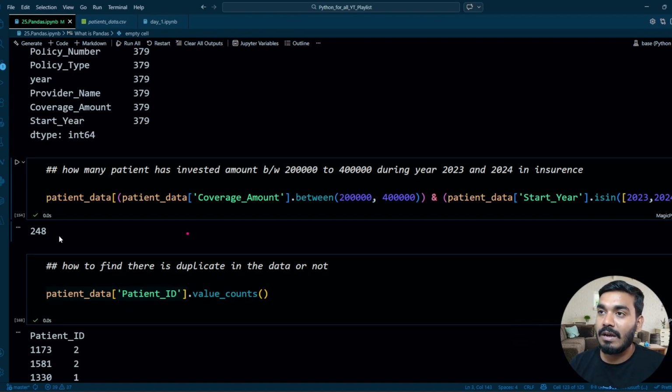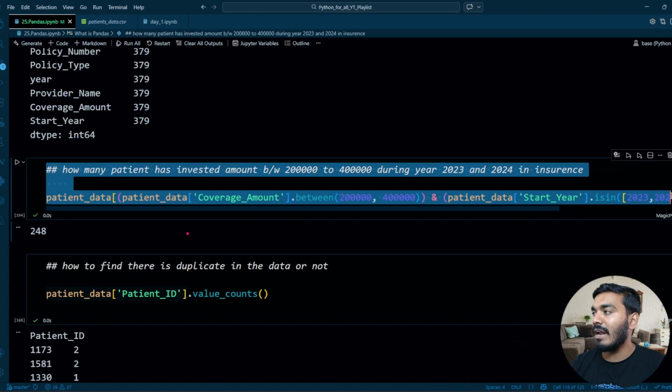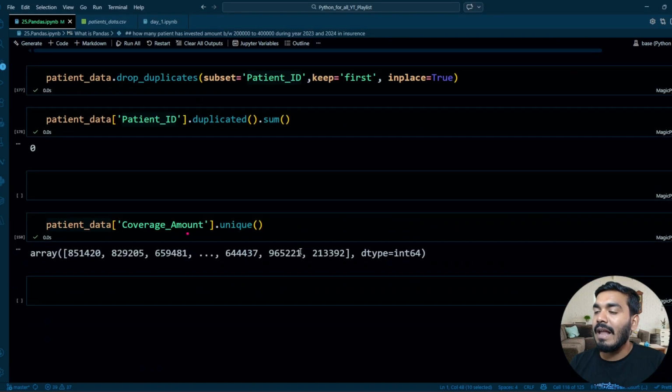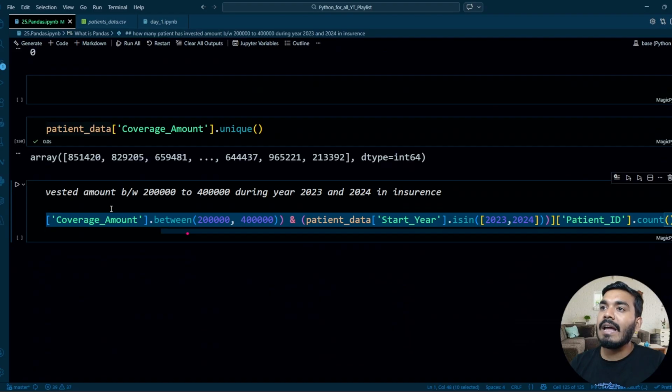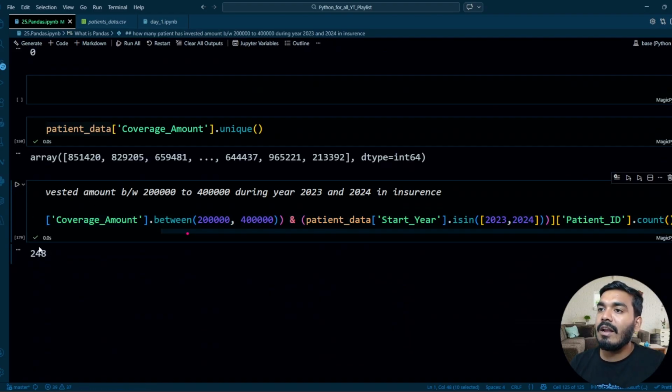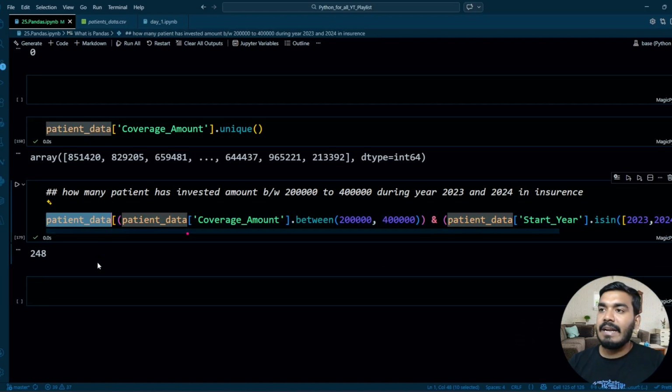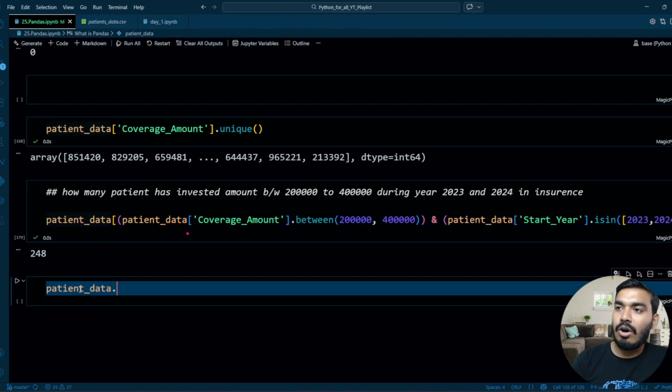If they were, this would be a wrong analysis. So I want to rerun this at the bottom. I'll just copy this part to the very last cell and execute it, and now we have 248. So those duplicate patient IDs were not affecting it. Next, let's try to get the data first, dot head.